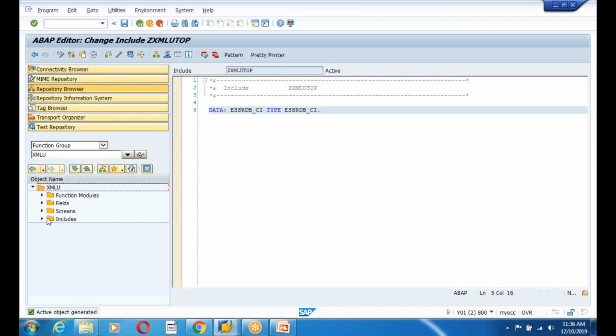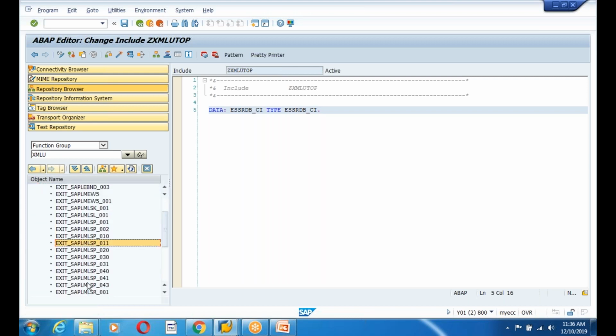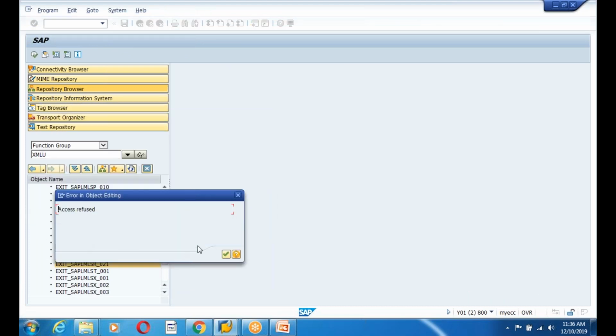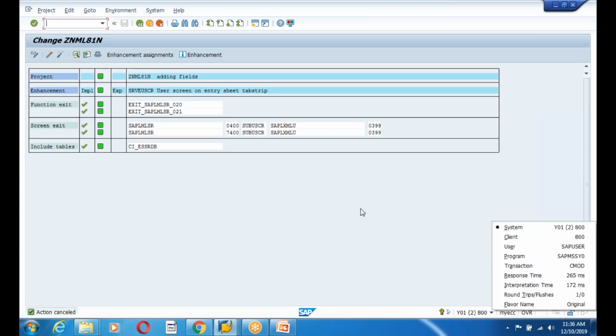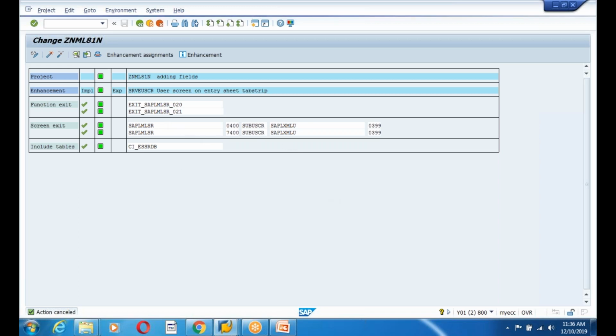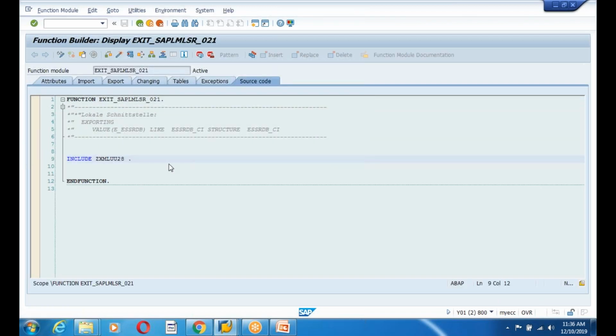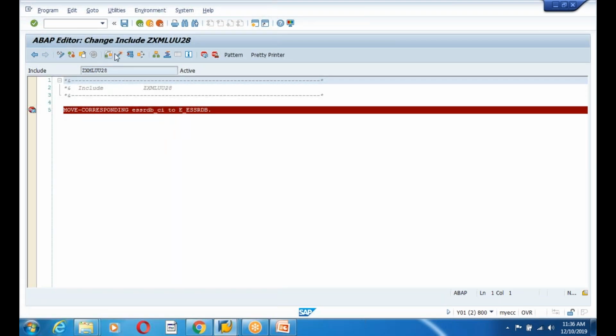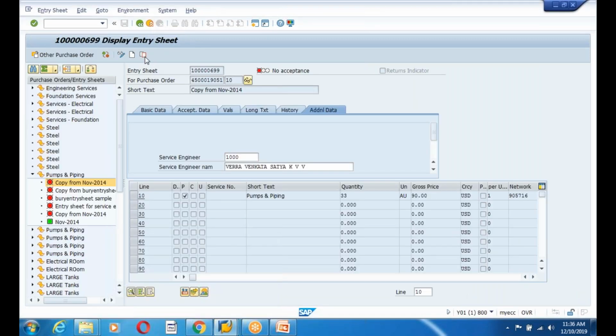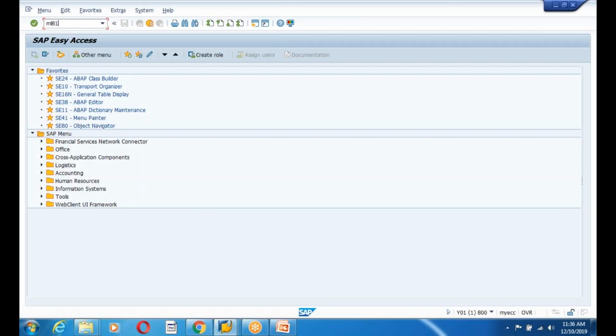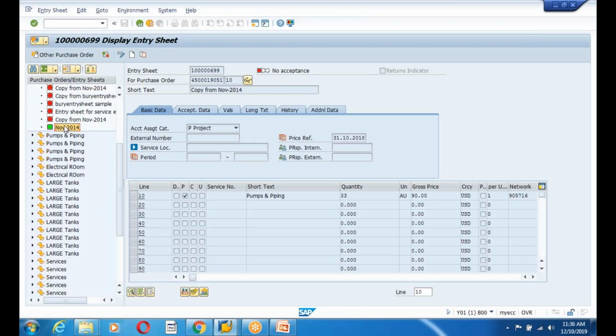So now we did that, and go to the function module, and 21 is the PBO. Where is the 21 here? MLSU. Okay, maybe now we will do ML81N and copy.